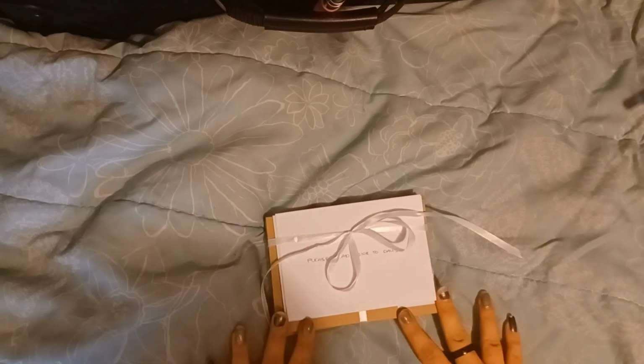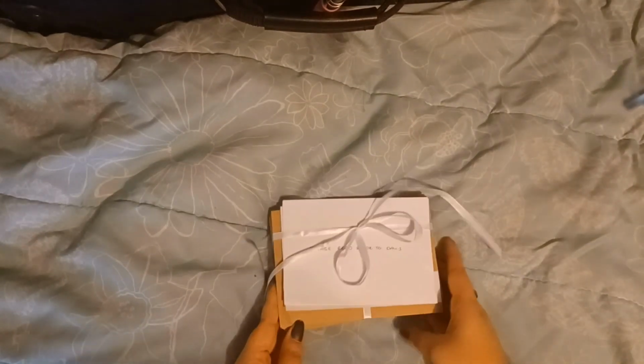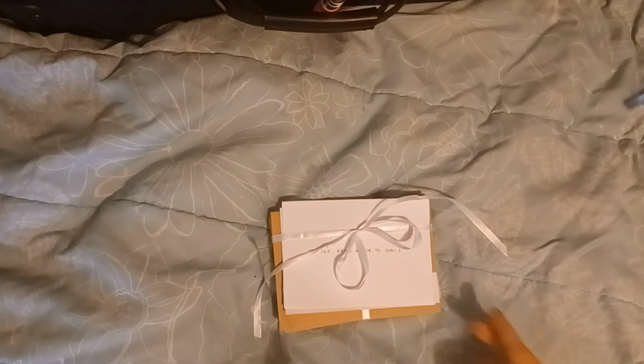Today we're going to be unboxing another rather simple Advent calendar. This is from the Pinnock Collective, and this is a 24-day stationery and sticker Advent calendar. I believe it's all stickers, but I'm going to say stationery just in case. And this one, rather than having any sort of fancy packaging, is just a bunch of brown envelopes with some festive washi tape on the outside and the Pinnock Collective from London on it as well.